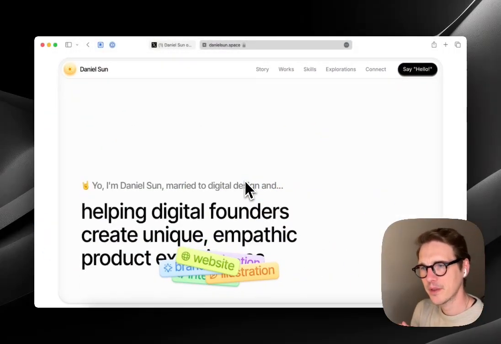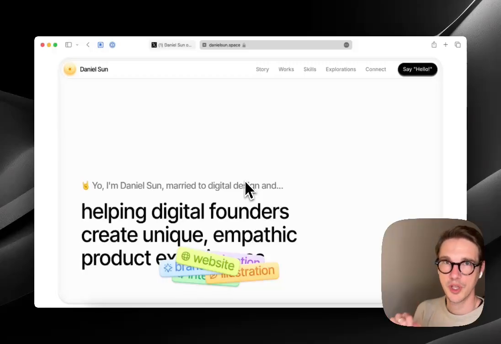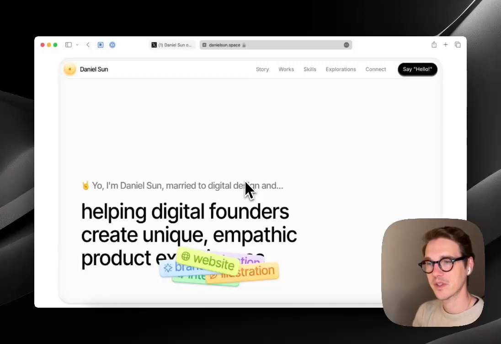But I think that's it. I think that's what we can really take away from this. So the core question in design is always, does this work for the end user? And again, I think the context of this page is that we're getting an introduction to Daniel. Check, very much does that, and provides Daniel as a service. If I need a designer like this, should I go talk to Daniel? I don't think it actually nails that. I think it's a great introduction, but I think the CTA could be stronger.